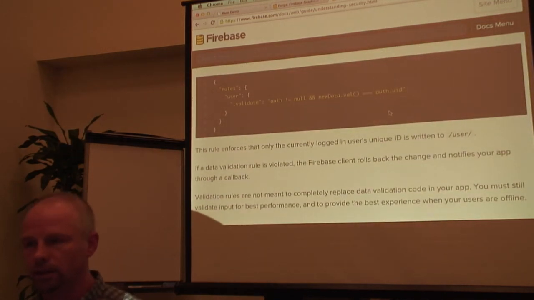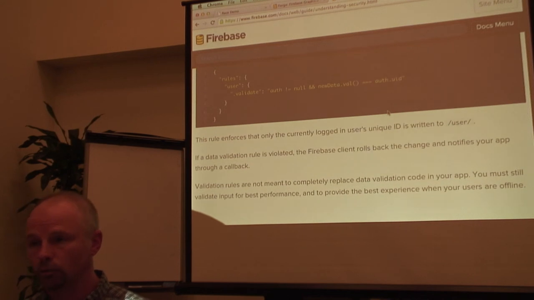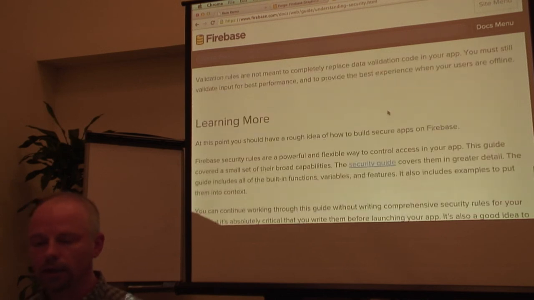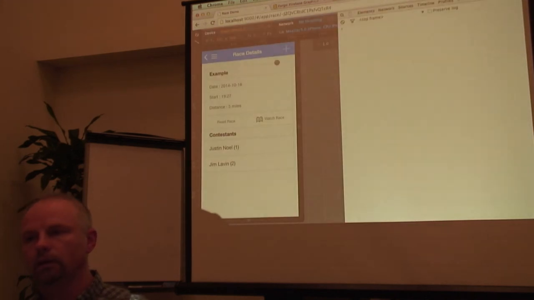but you don't have to manage that server. You just have to manage a rules table. And they can get quite complex. If you've got a very complex application, you can have a whole lot of rules. They have a new language called Blaze that takes programmatic rules and converts them to JSON. I don't really care for it, to be honest. It's not that it's bad or anything, it's just one more thing to learn. I'd rather just write my own rules files. So, quite a bit of capability.